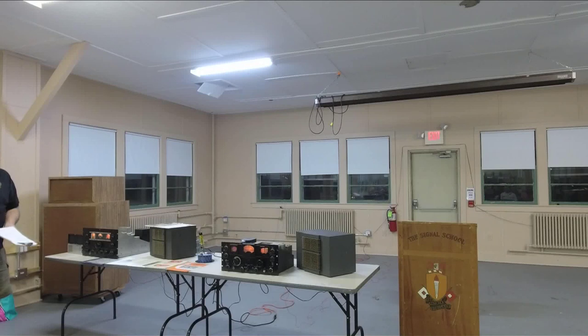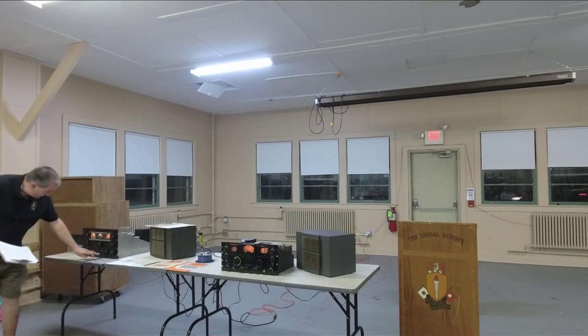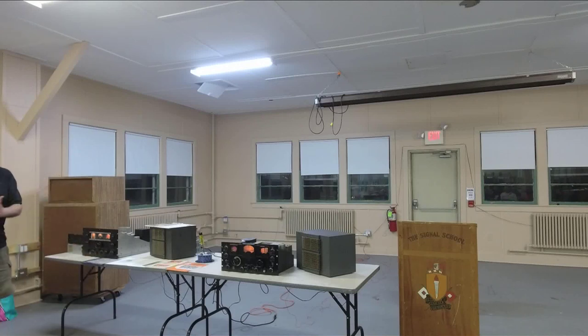And of course, they have a noise limiter to eliminate static crashes from engine ignitions and atmospheric noise and that kind of stuff. Variable selectivity is always a big thing to try to cut the bandwidth of the receiver down to sort of take away stations that are close in frequency and might be interfering with the one you want. Higher sensitivity. A good home radio might do about as well. Band spread tuning, which is basically slow motion or fine tuning to aid in the reception of weak stations.